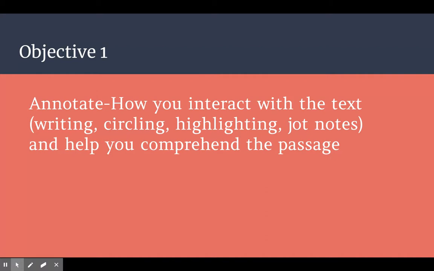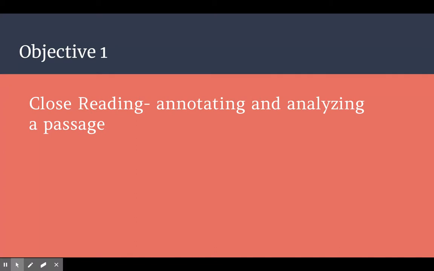And then we're going to look a little bit at what close reading is. You've been doing this for years. Close reading requires you to do two things. You need to annotate and you need to analyze. So annotating, interacting with the text, marking it up. Analyzing is where you're pulling out different sentences and you're really trying to dig deeper and figure out how does this connect to theme? What does this show us about the character? How does this connect to a pattern that we see in the real world? That's when you're doing that analyzing piece. Remember when you're explaining your evidence after you give your evidence, like in an essay, that's when you're engaging in that analysis piece. So close reading, you have to have annotating and analyzing.